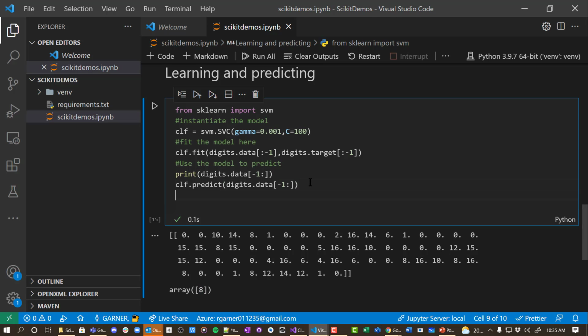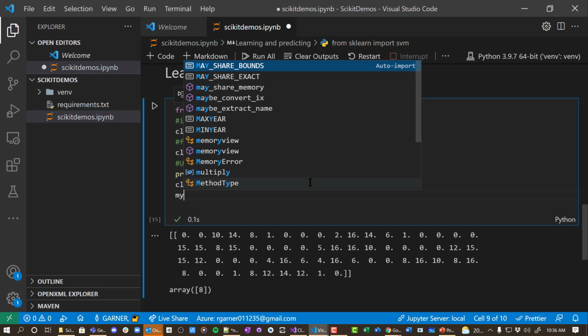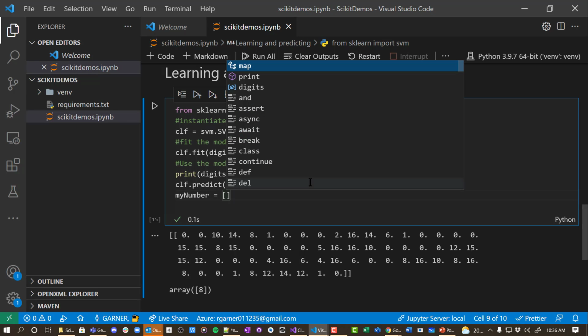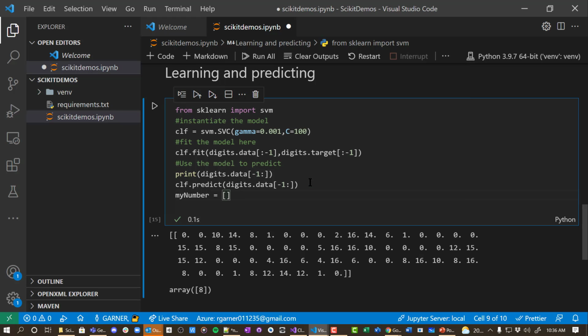And we could even do this. Let's say my number, make a variable, is equal to, and let's see how they set this up. Digits. So 1, 2, 3, 4, 5, 6, 7, 8. I'm just going to try something here.